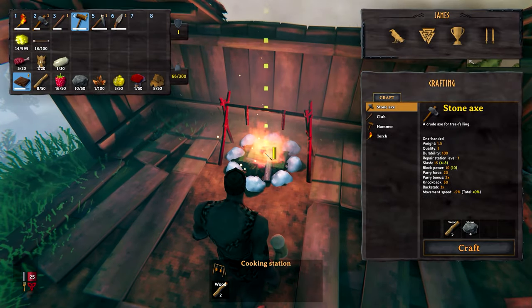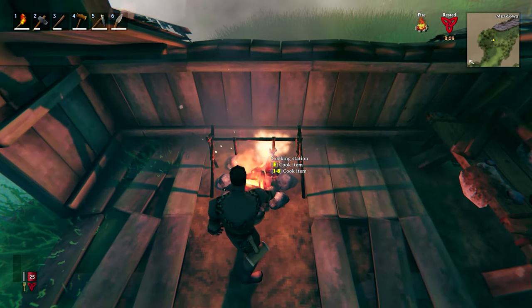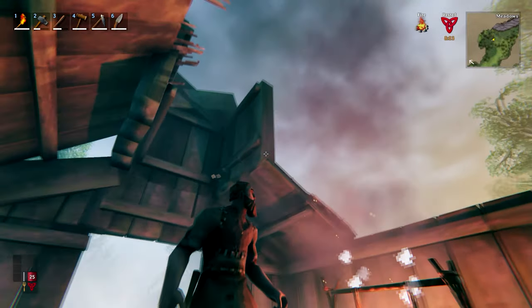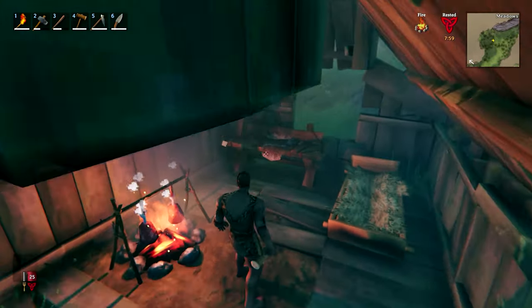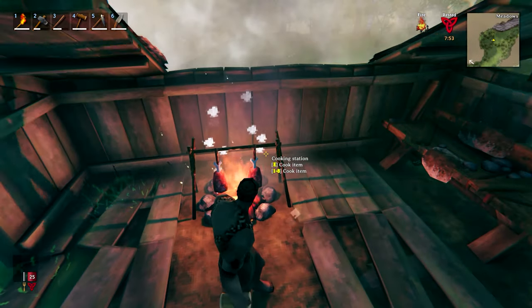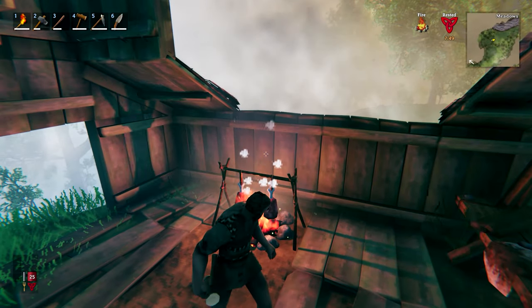Before we do that, let's just cook up that boar that we just got this morning. Again, we've just got to add a little cooking grill above our fireplace. As you can see, all the smoke rising there. Yeah, I love the fact that if it can't escape, it will gather within the building, causing damage. It's a nice touch, and it's something to be considered when you're building.